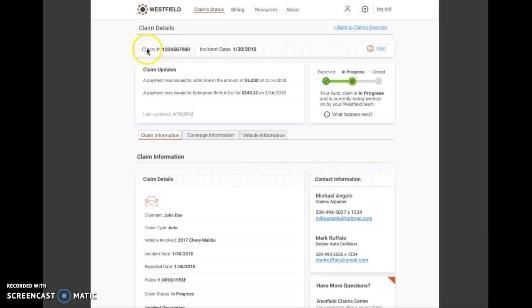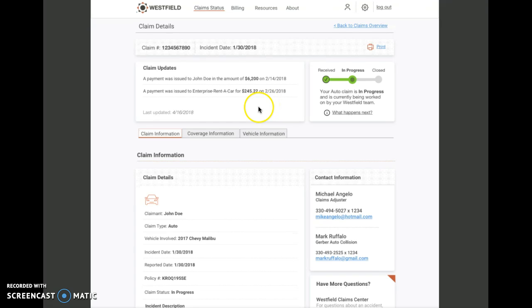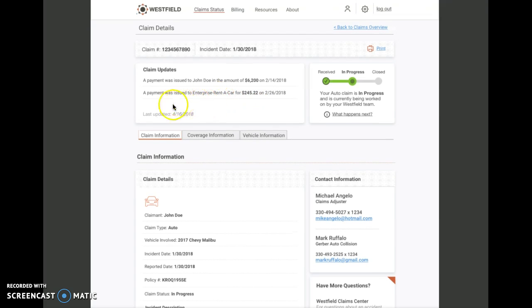So what we have here at the highest level, you have your claim number and incident date here. You have your ability to print, and then we have this sort of claim updates. This was a request that we wanted to show when payments were issued. It's one of the requirements. And so that is a representation of what that could be. And I thought this would be a good place to put our little timestamp for when this was last updated.